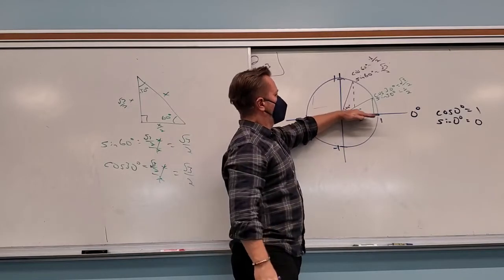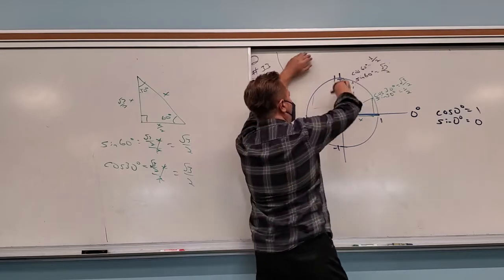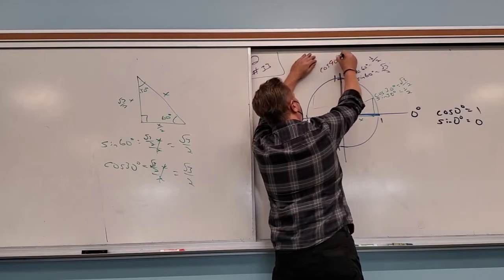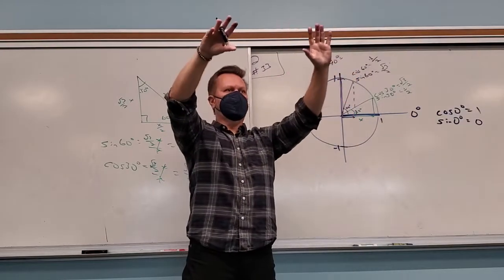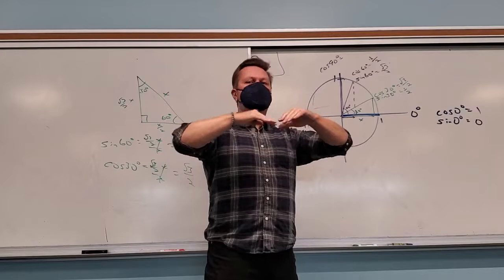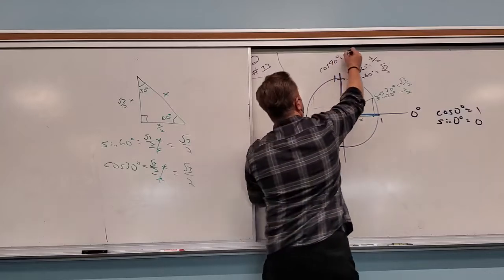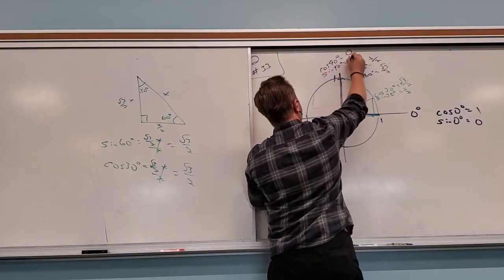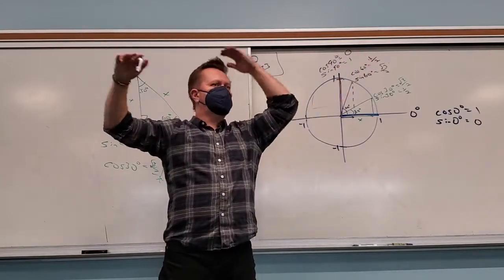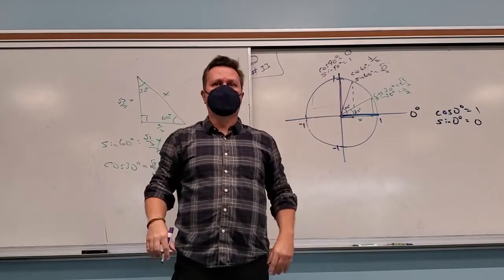So I really want you to notice something. Cosine starts big, shrinks, and then at 90 degrees, is there any x piece? At 90, it's all y, correct? So what's the cosine? If cosine likes x, and I'm here where there is no x, what's cosine at 90 degrees? 0. There's no x piece. So of course cosine is 0, because cosine tells me how long the x piece is. What's sine of 90 going to be? 1, because it's all y. How long is the y piece? Freaking 1. It's all y. This is another reason why the biggest output for both is 1. That's the biggest they could be.